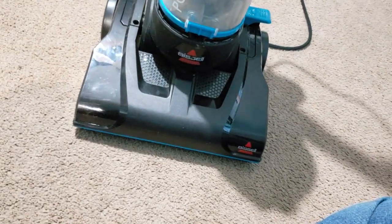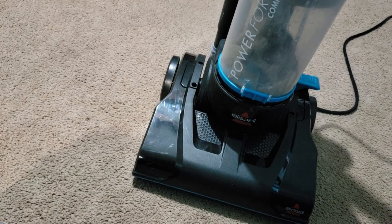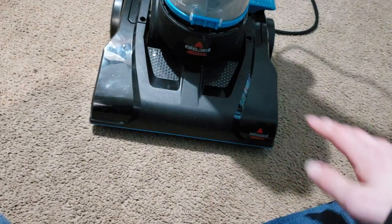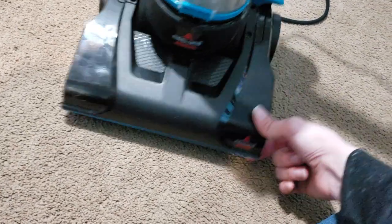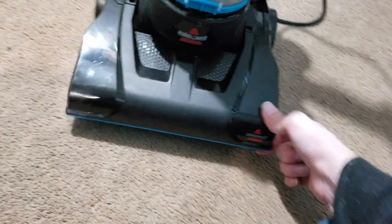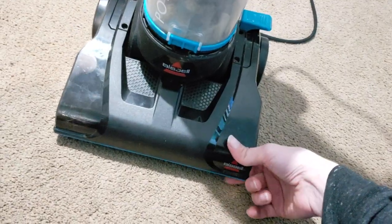And the advantage of that, you could see that this could get under the chair, no problem. This could get in between the legs of the coffee table, no problem. It could get behind the chair, get underneath all these tables. It does a good job of getting into that sort of thing. But it's just the build quality and the filtration.